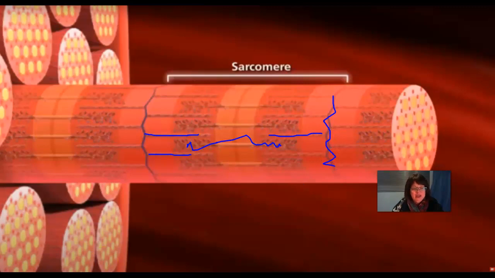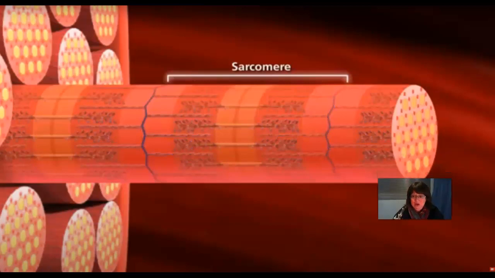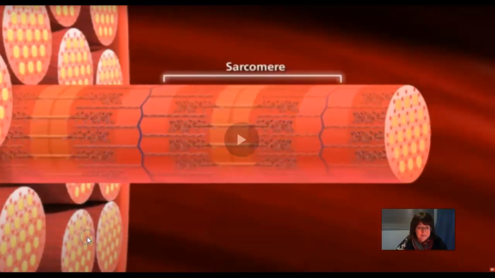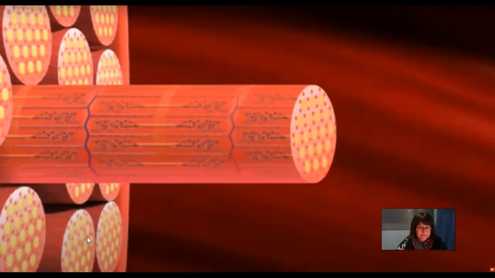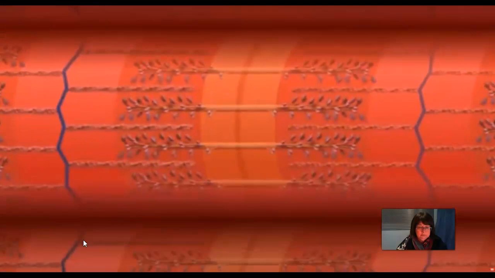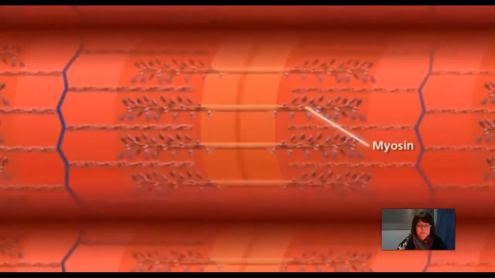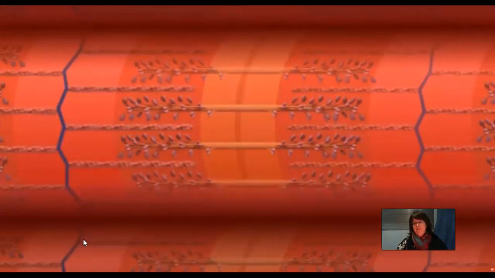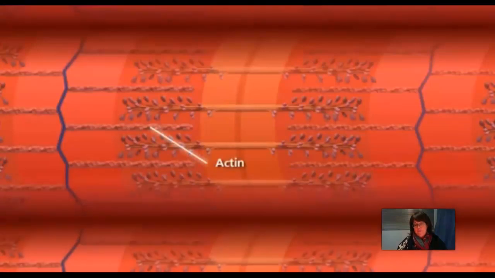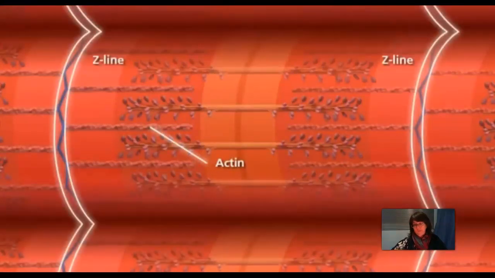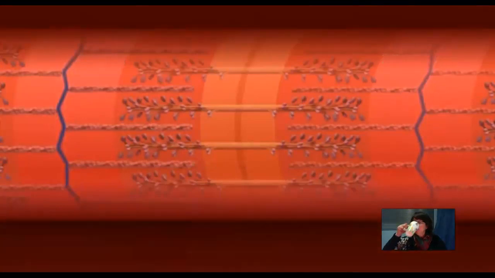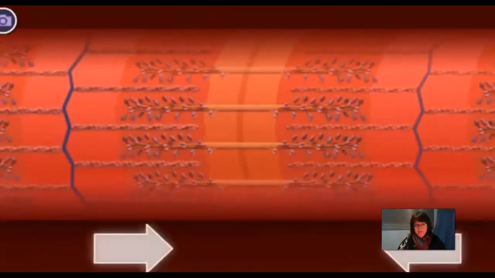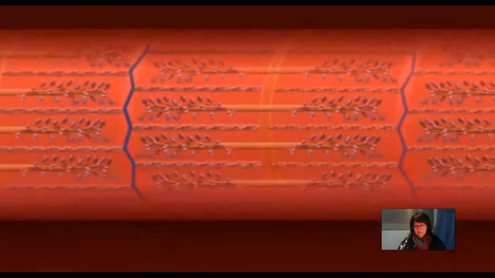So we'll go through this video. I'll do it in steps, and I'll explain as we go because it's a very good representation. The muscle contracts when these filaments slide past each other. The thick filaments are myosin, which are anchored at the center of the sarcomere, called the M line. The thin filaments are composed of the protein actin, which are anchored to the Z lines on the outer edges of the sarcomere. Because the actin filaments are anchored to the Z lines, the sarcomere shortens from both sides when actin filaments slide along the myosin filaments.